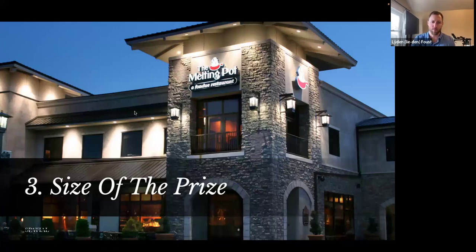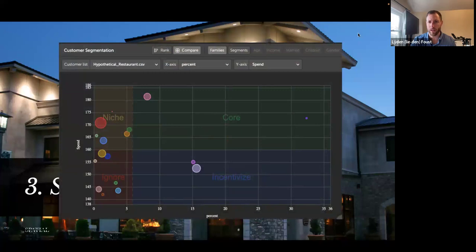And I'll give you an example of this in our platform. We do this in a really automated way. So this is just a hypothetical restaurant, and a way to look at this: on the bottom x-axis, you can see the percentage of people that have bought from this restaurant in each one of the segments. Y is how much they spend on average. And then the bubble is the actual segment and the population of the market.